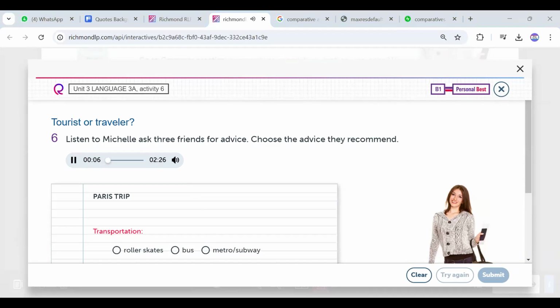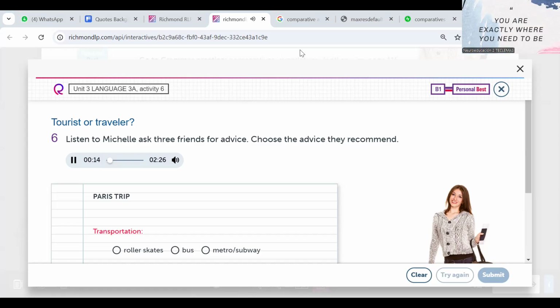Hey, Harry. Guess what? I'm going to Europe this summer. I know you lived in Paris a few years ago. So, what's the best way for me to get around the city? Well, the subway, or the metro as it's called there, is the quickest way, but you don't get to see the city. So why not rent some roller skates? It's a lot of fun. Or you could take the bus. But the traffic in Paris is really bad, so it's probably not as fast as skating. Yes, I think roller skates are the best option. Thanks, Harry. I'll think about it.